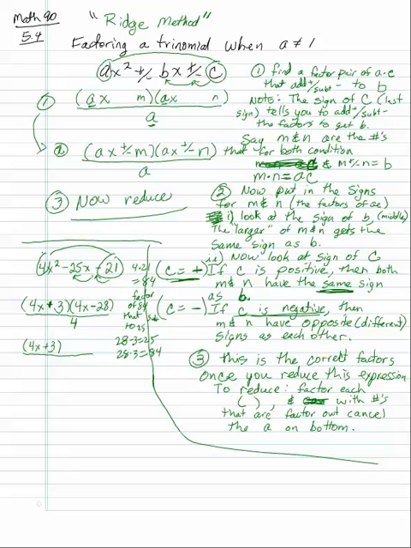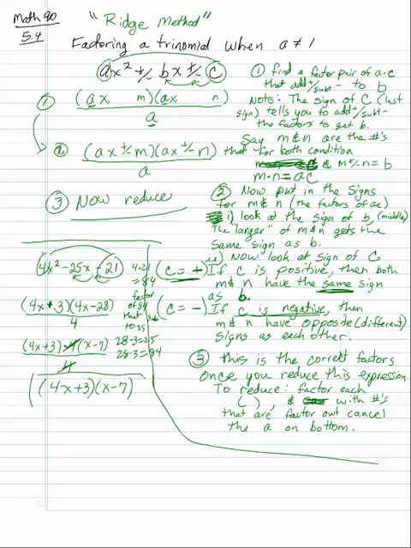Does anything come out of the 4x minus 28 that divides out of it? And the answer is yes, 4 does. So you factor out the 4, and you get x minus 7. Because you divide both the 4x and the 28 by 4. And now I can cancel with that number that I pulled out of the second parenthesis. I can cancel the 4 in the bottom. And my final answer would be 4x plus 3, x minus 7.